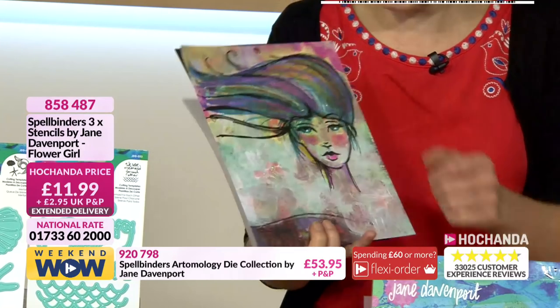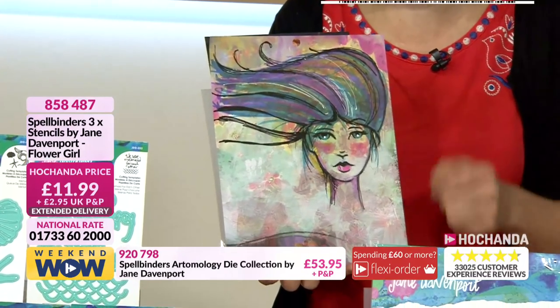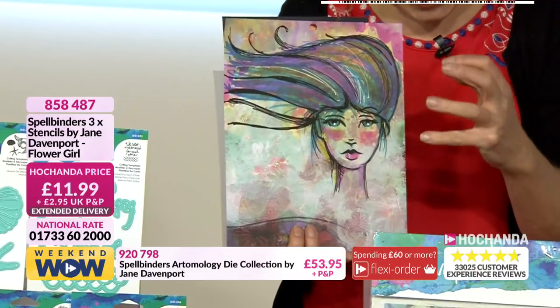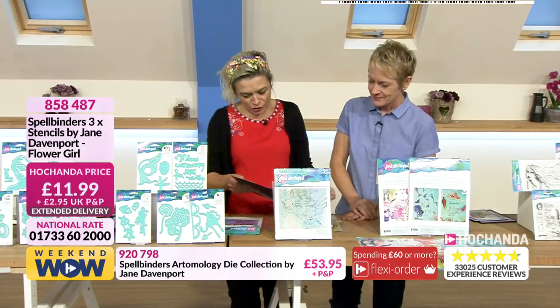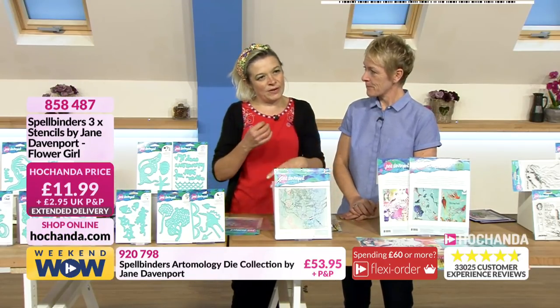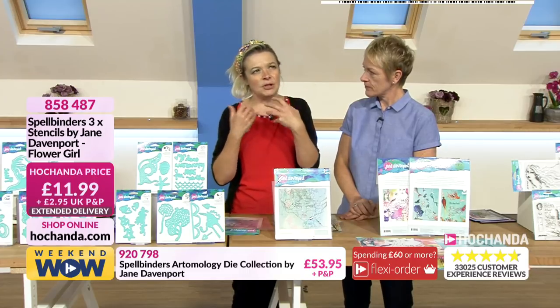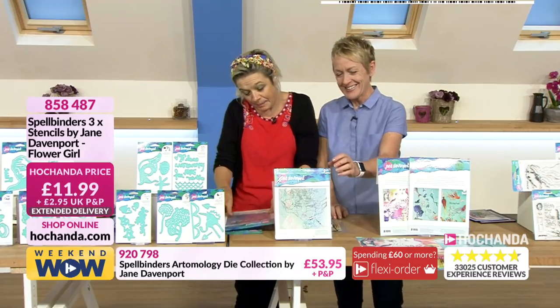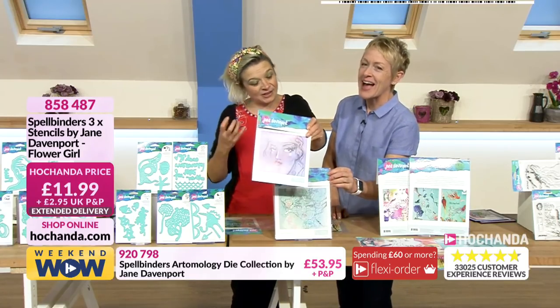It's funny, actually, because I put that bit in, but I haven't coloured it in yet, and that makes all the difference. She needs that bit coloured in. I love these. They are so good to work with. They're so easy. Yeah, they are. But it just gives you a base, whether you're going for your proper muted colours, your proper facial colours, or if you're going for it as the packaging suggests. Now, the packaging is amazing.